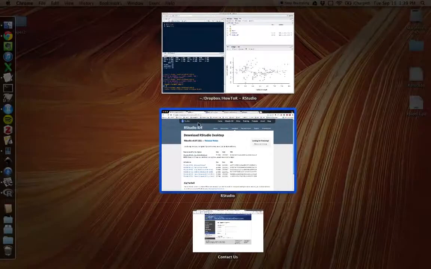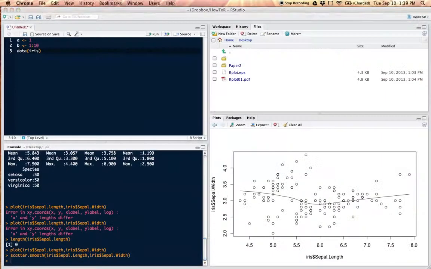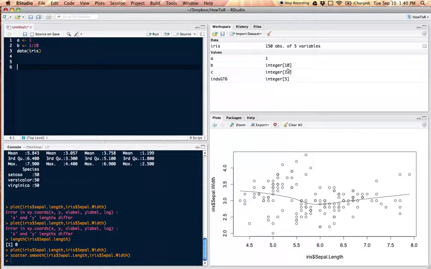Now, RStudio is a development environment for R. It's a place that is built to make using R as effective and efficient as possible. And it really does that. RStudio is really very good. It has a console, which is this down here where the commands are run. It has a source editor, which is where you can type in commands and script and save it for later. It also has a workspace, which tells you the things that you've already created. So I've created the variables A, B, C, and this other thing.